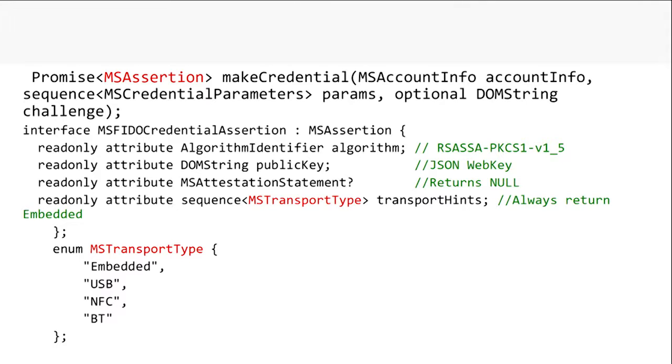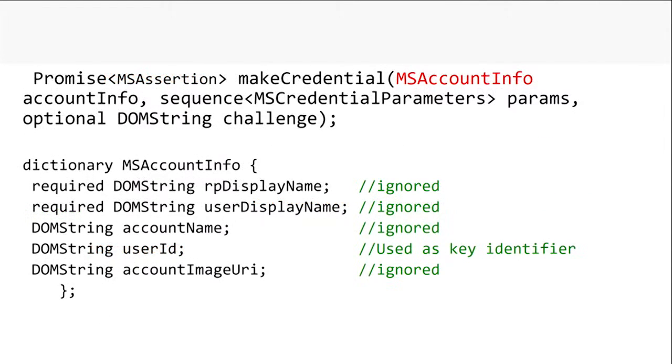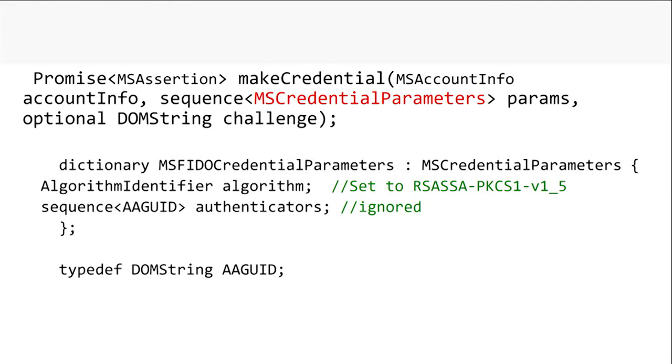And the rest of this, again, are more or less fixed. We can talk about them, but I don't think there's so much that you need to know. And once you basically created this credential, in terms of the key ID, you have two options. You either can pass a key ID to the API through the user ID, or if you don't pass anything, the system generates one for you. But again, it's very important to know that that key ID is something you need to hold on to and don't lose. If you lose that key ID, you have no way to find your key again.